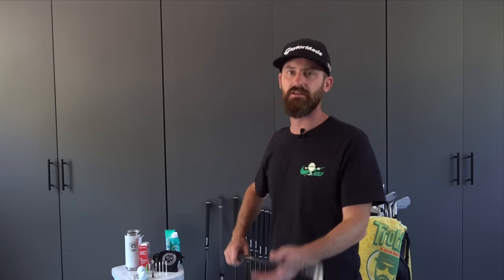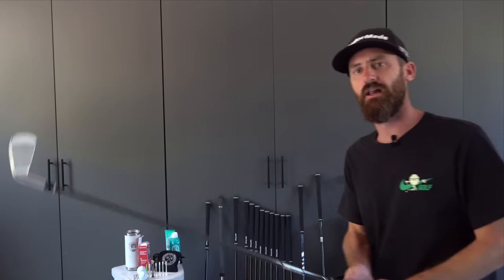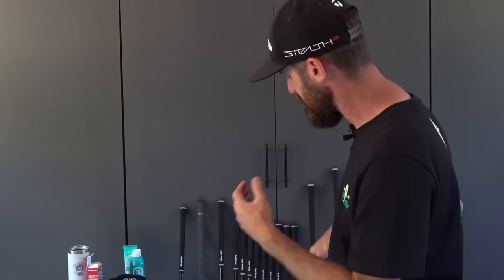Into the 4-iron — same setup as the 3 in the 770. One call out: if you buy clubs off the shelf, your 3 and 4 will be a bit more upright, so the toe is closer to your nose, which means a bad one will likely turn over. My miss is left, so I like to play clubs a little flatter. Money taper, BBF and co in the ferrule — I went Hogan inspired, still getting my head around that. These are swing weighting at D2.5. I love the high launch from the 770 and the spin rate with the TP5X golf ball.